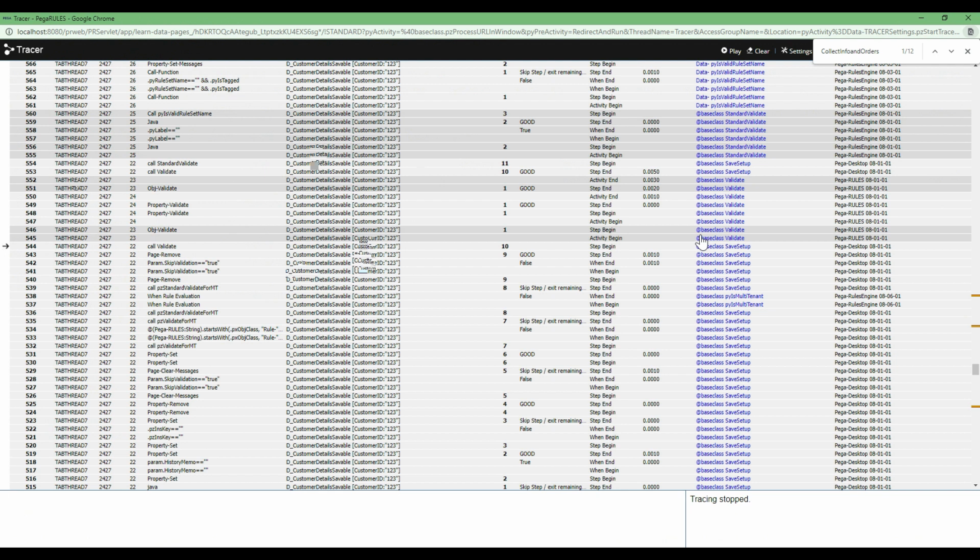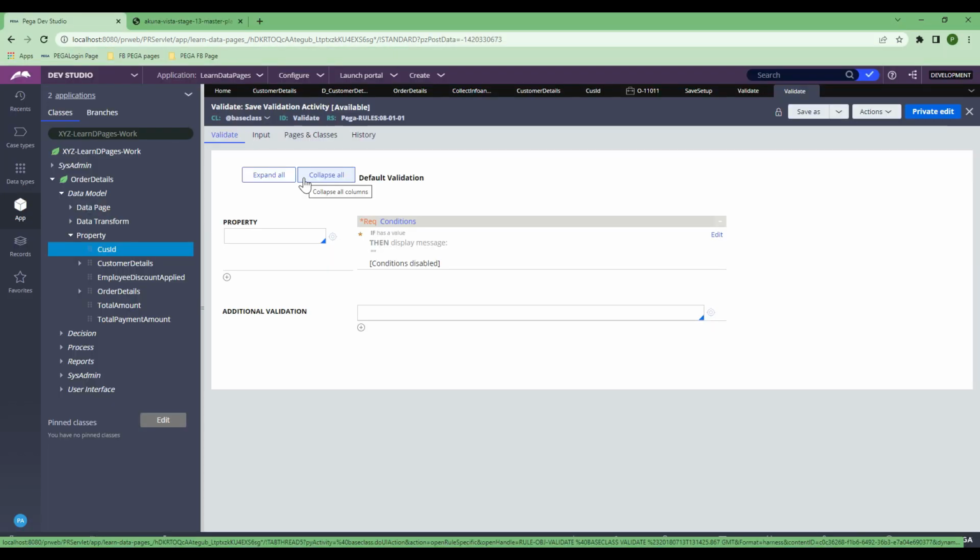Let's say I wanted to make sure that the email ID is in a proper format. In those kinds of scenarios, before saving the data into the database, it has to be correct, right? It has to be good. So there are two ways I can validate. One is obviously in the UI, and the second, if it is runtime, I can save this to my class or my rule set version and write all my validate rules, so that it will execute all the validations the moment it reaches here, and then you know that the data being entered to the database is correct. This is just one point I wanted to highlight.